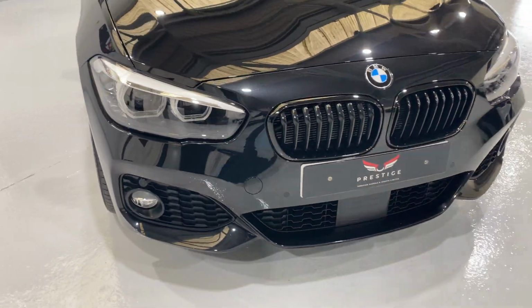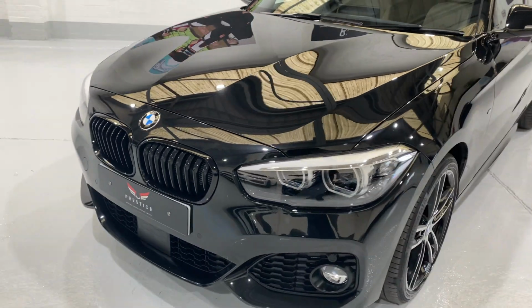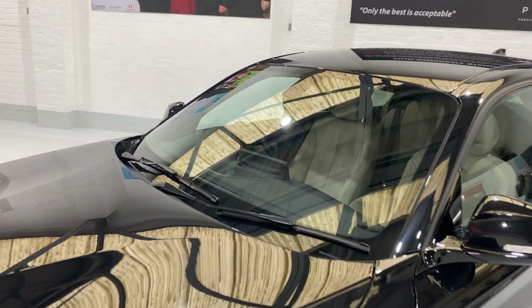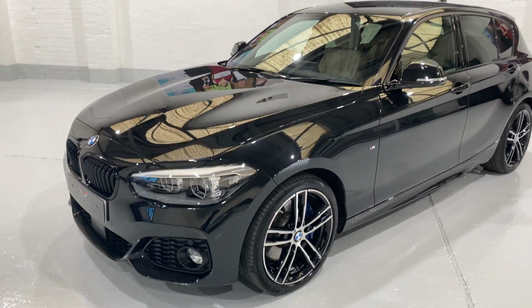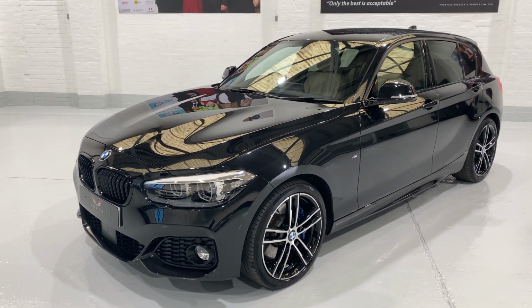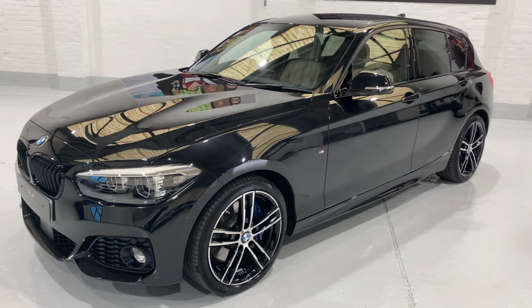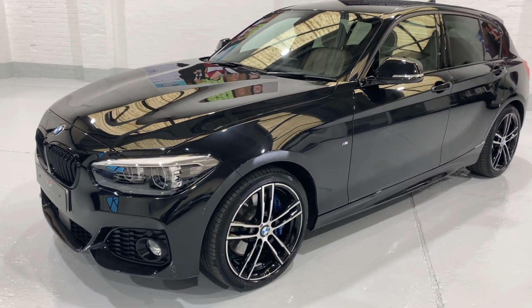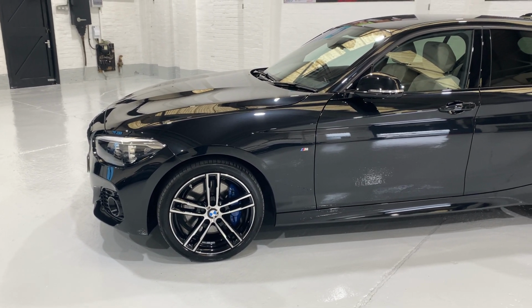So basically, with that activated, the headlights will turn or angle the same direction as the steering wheel. You also, with the adaptive lights, get what's called high beam assist, which uses this camera up at the top here to look at the headlights coming in the other direction and monitor the light if you go into a village, etc., and dip your main beam. And then when you've passed that lit up area or oncoming vehicle, then the main beam will come back up and light the road up for you. So the idea is to keep you safe and have good visibility on the road.